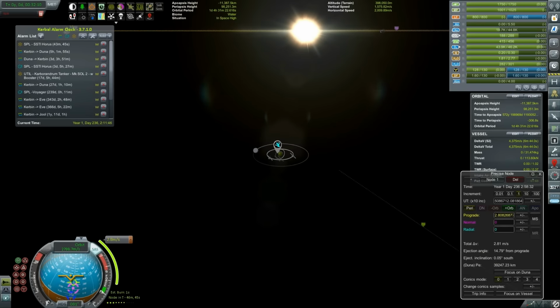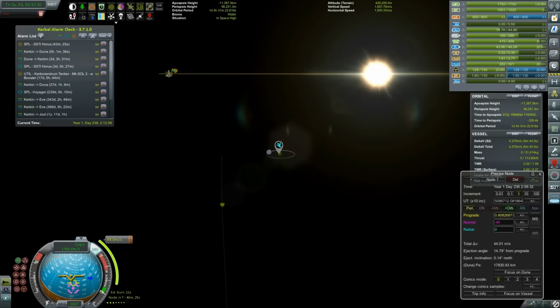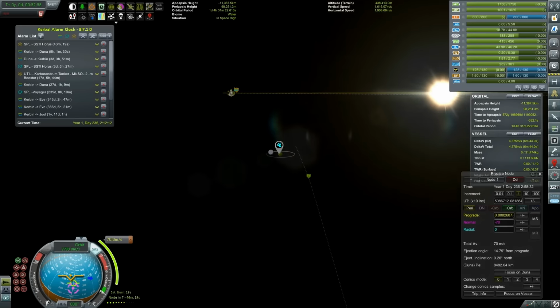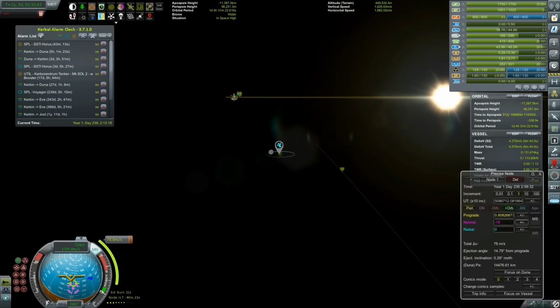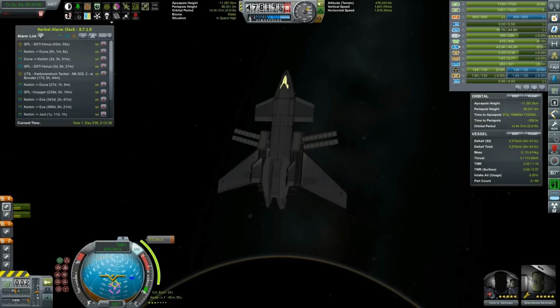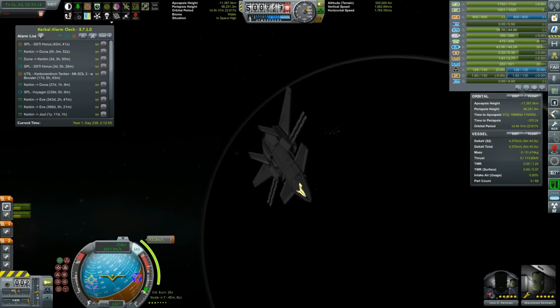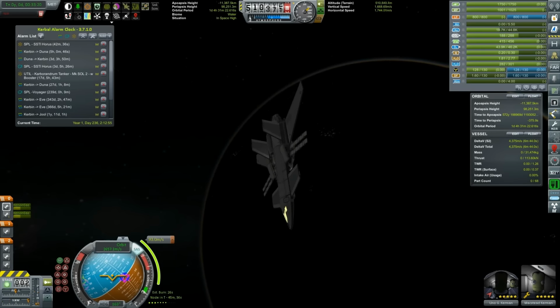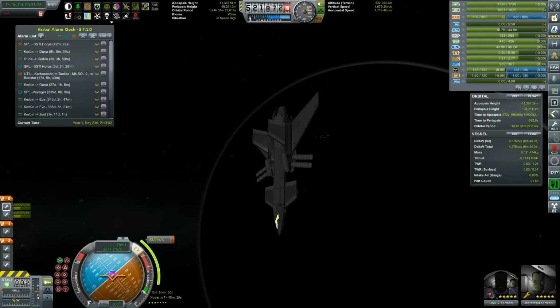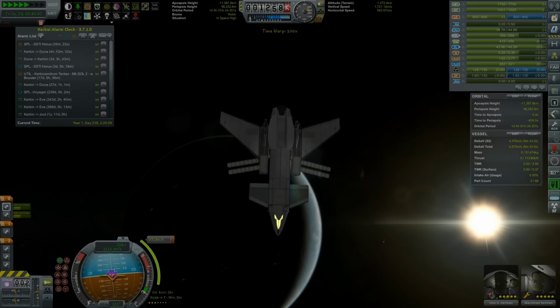Focus on Duna, come on, a little bit. 1.8 meters per second, and then I'm trying to make it a little bit closer. It seems that I could actually make it a bit closer. Somewhere along these lines. Oh boy, this would be wonderful. Okay, but yeah, so let us make that tiny correction. 93 meters per second, given that this craft has 4,000, I mean it's really minuscule.